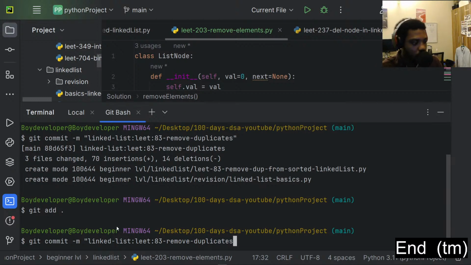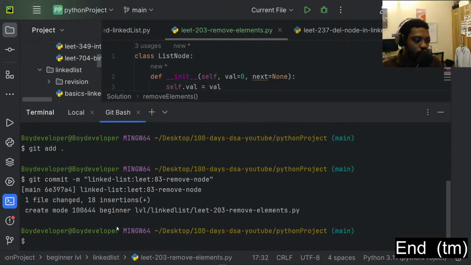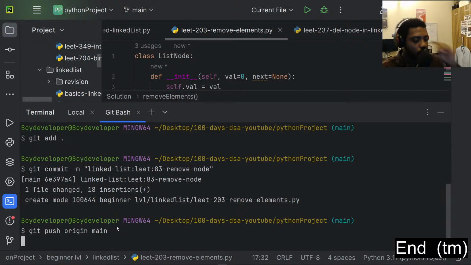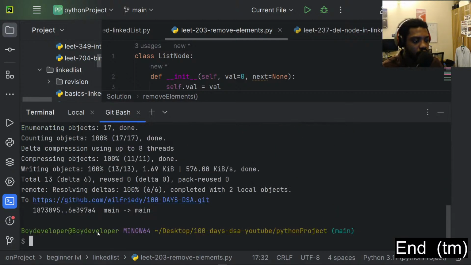No, sorry, yeah, remove node. I'll call this remove node. Yeah, remove node, and we'll just push this to GitHub. Git push origin main. Okay, so this is all we need to do, and this has been pushed to GitHub.